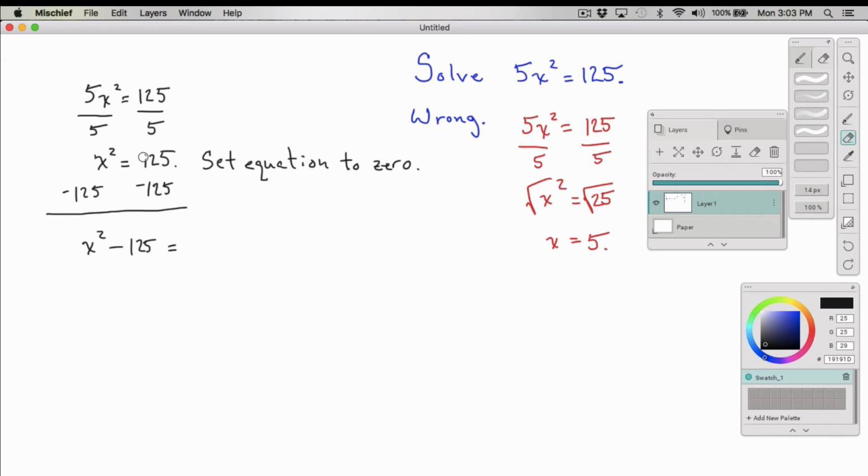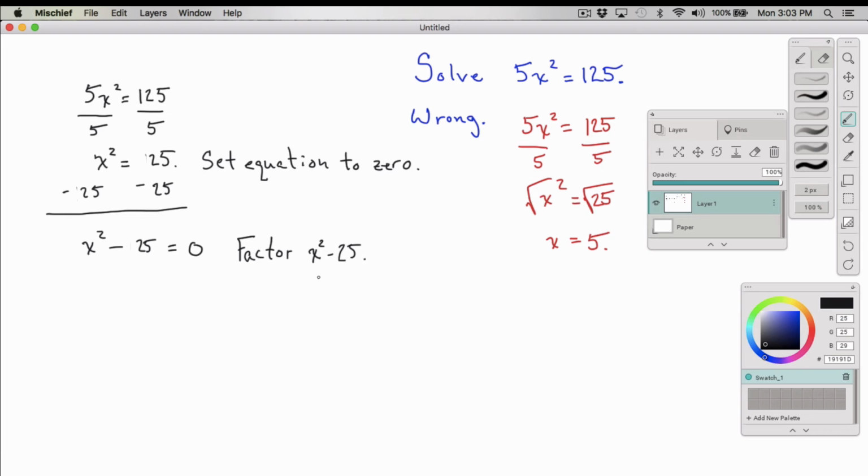Eraser, so I'm going to erase that 1 there. That should just be a 25. That should be a 25. And that should be a 25. And so should that. Now I have the problem as it's supposed to be, and x squared minus 25 equals 0. Okay, now that we're back on track, we need to factor x squared minus 25.